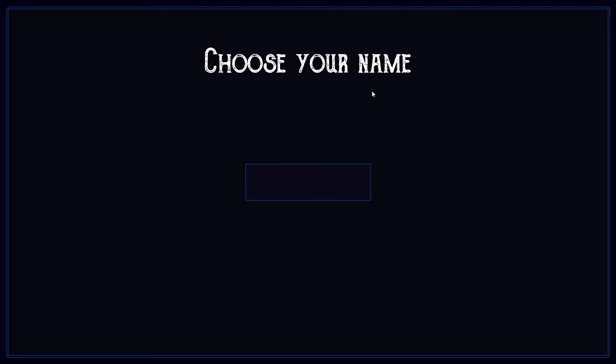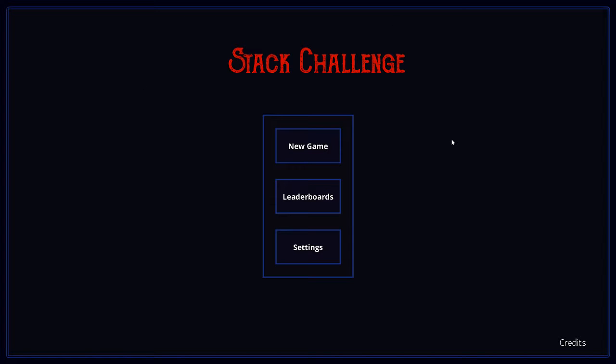This is the input screen. It allows the user to enter 12 characters, and it allows only alphabetical characters and spaces. So basically, if I want to insert any numbers, it just doesn't work, it doesn't do anything. But if I do, let's say, Brian, I'm pretty sure that's how you spell Brian. Hopefully I'm right. Anyway, if you press enter, it takes you to the menu screen where you get the title, 3 buttons, and the credits button, which is actually just a text.